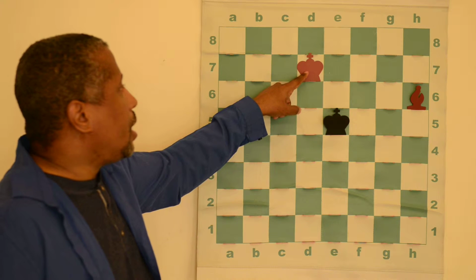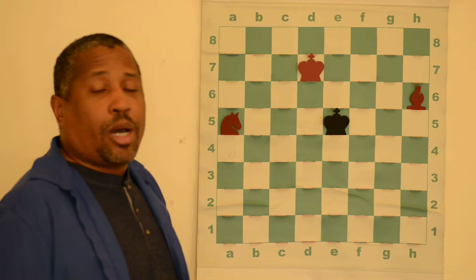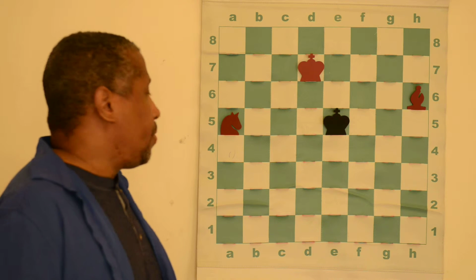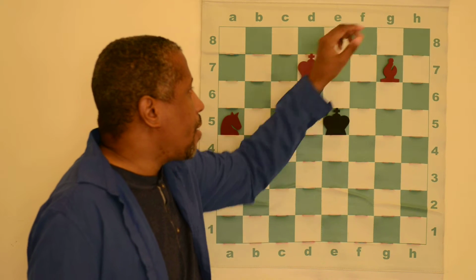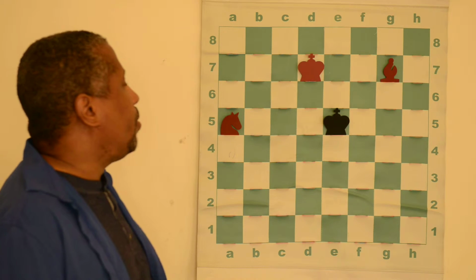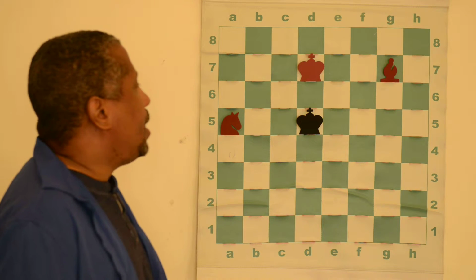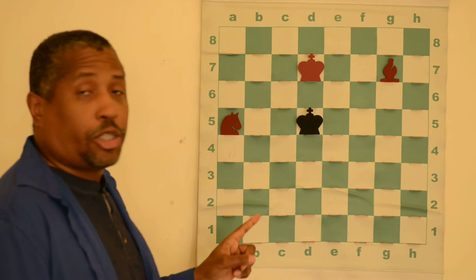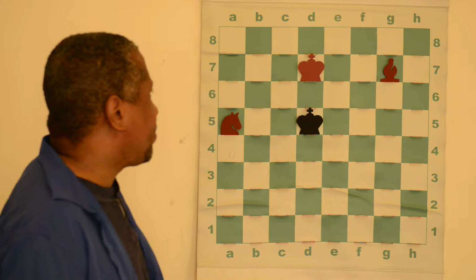So, the King is moving up. Where do we want our Bishop? We want our Bishop to be on the long diagonal. Can we get our Bishop on the long diagonal? Yes, we can, by coming here. Okay, so now, that goes there. Now this King comes here. Now, we have a couple of situations. This King cannot move up either here or here.